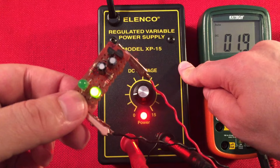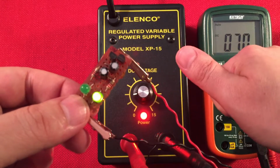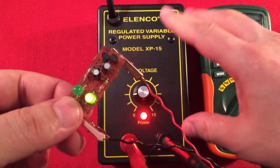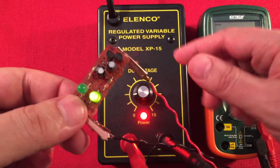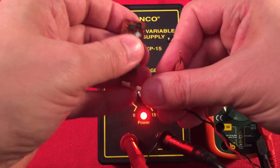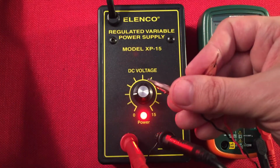Nice thing about that is that you'll be able to power most radios, which is great. Bigger radios, you're going to need a bigger power supply. But for most small portable radio repair, this will be just fine. So there's my little circuit blinking away. Sweet. And then we can test it on a new little flashlight kit I built.